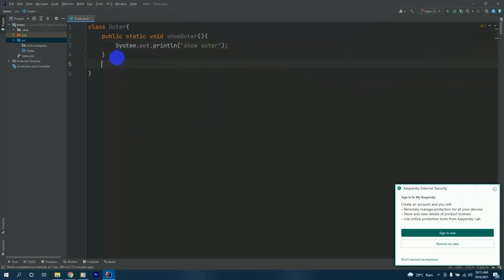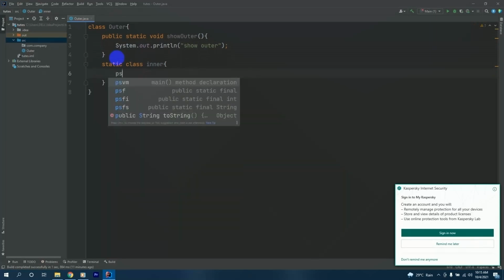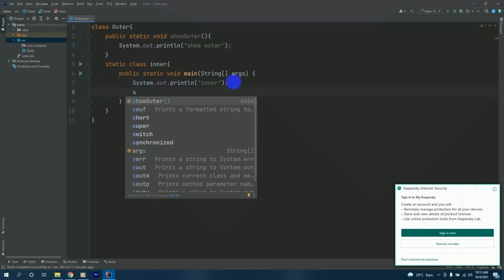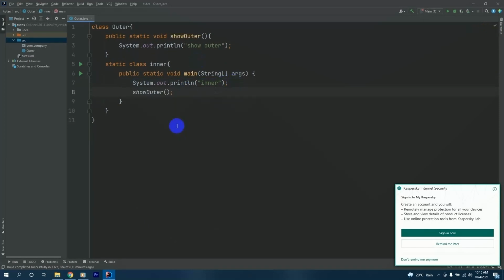After that we will have a static class Inner, and inside it we declare our main method, and inside it we will have a System.out saying "inner", and after that we will call our showOuter method. This is an example of a static nested inner class.